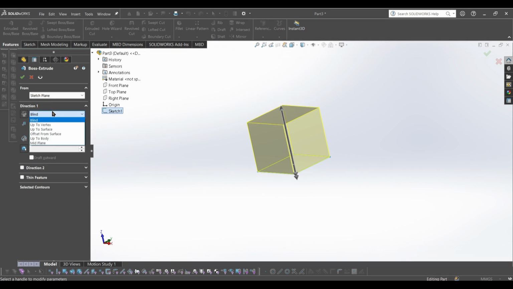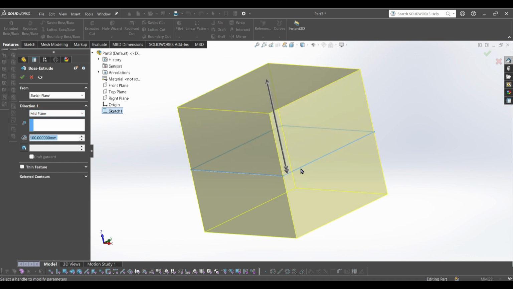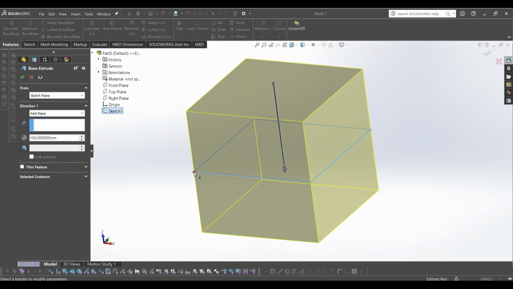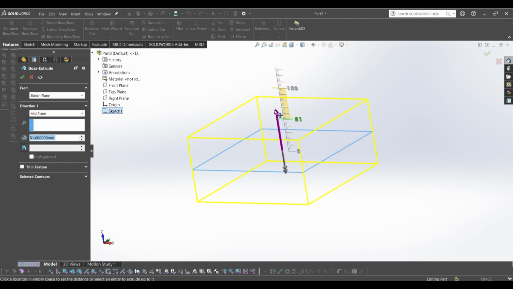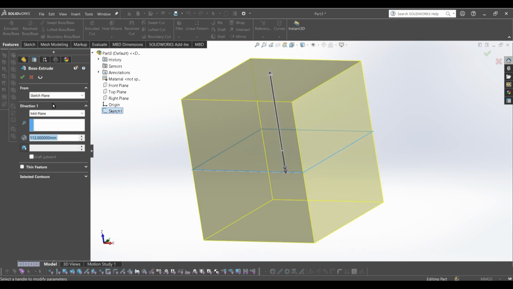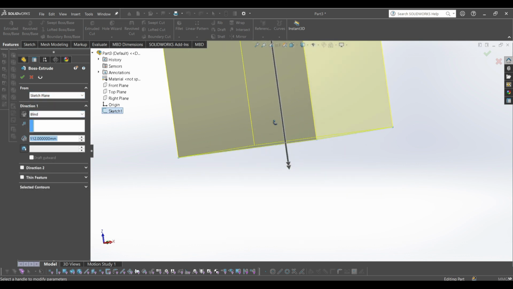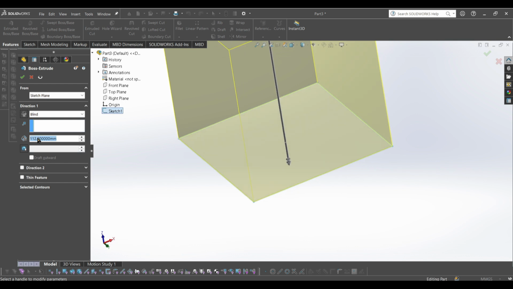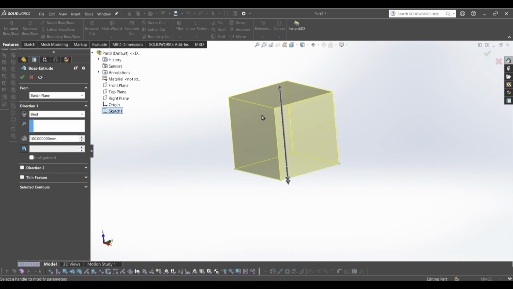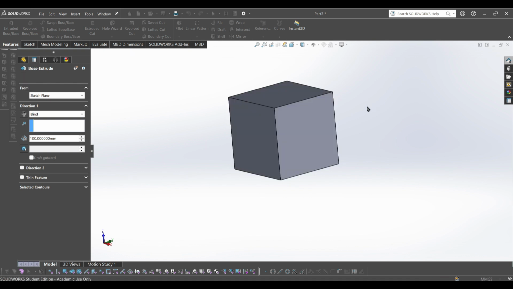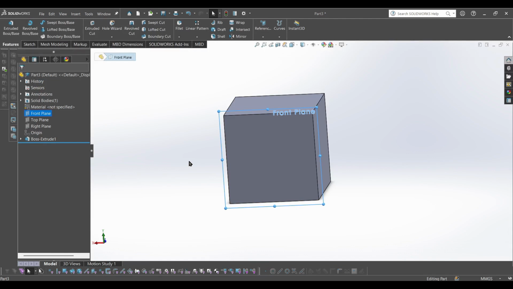And if you don't want to use blind, there's this other option called midplane that lets you extrude from the middle of your sketch plane instead of the end of your sketch plane. So you can see here that it extrudes in both directions, and if you use the arrow, it changes the extrusion in both directions. But if you went to blind, you can see that it starts from the bottom of the sketch. So it depends, you can do it however you want. But once you're all done with your feature, you can click the check mark button, and there you go, you have made a cube. So now let's talk about the cut extrude feature.